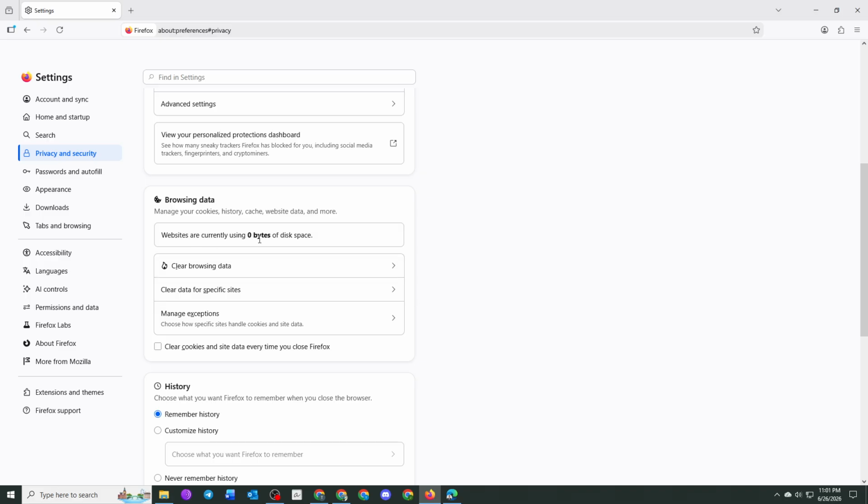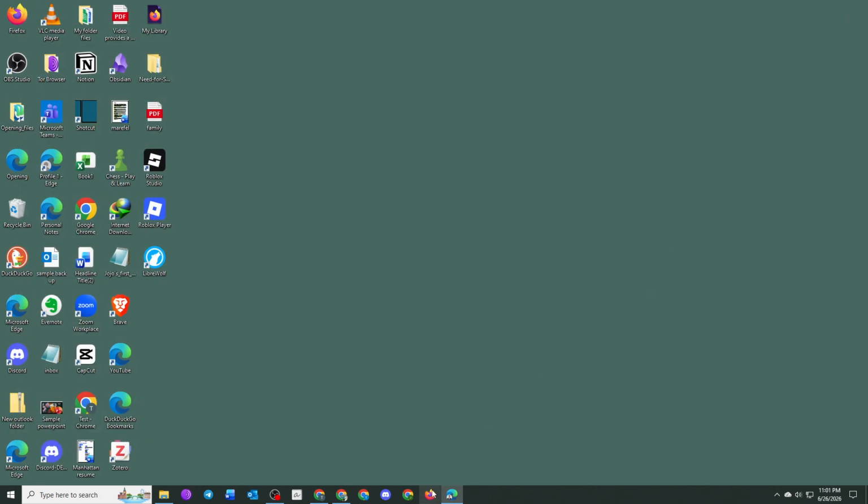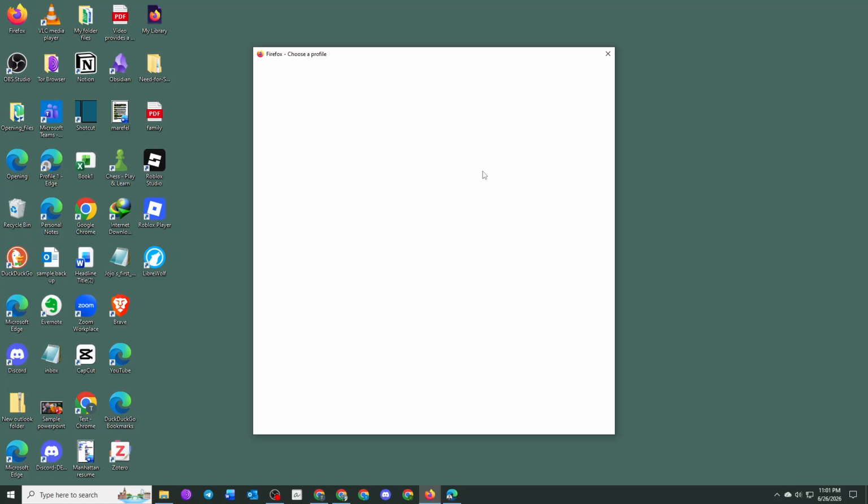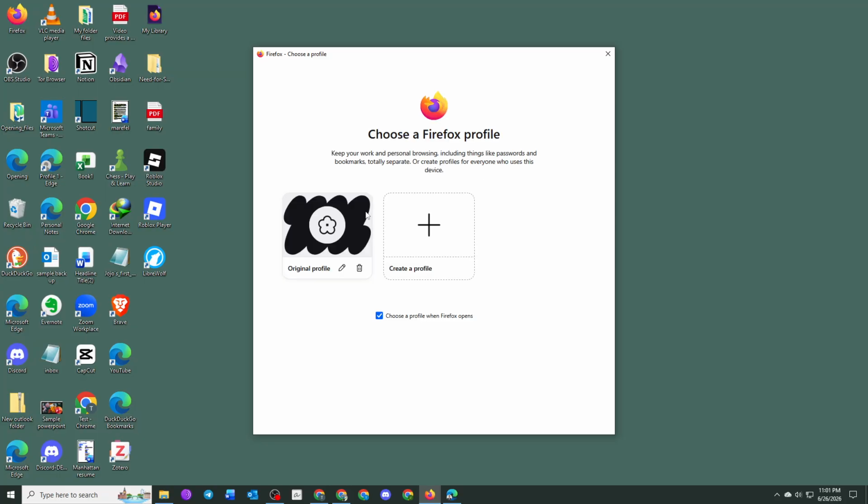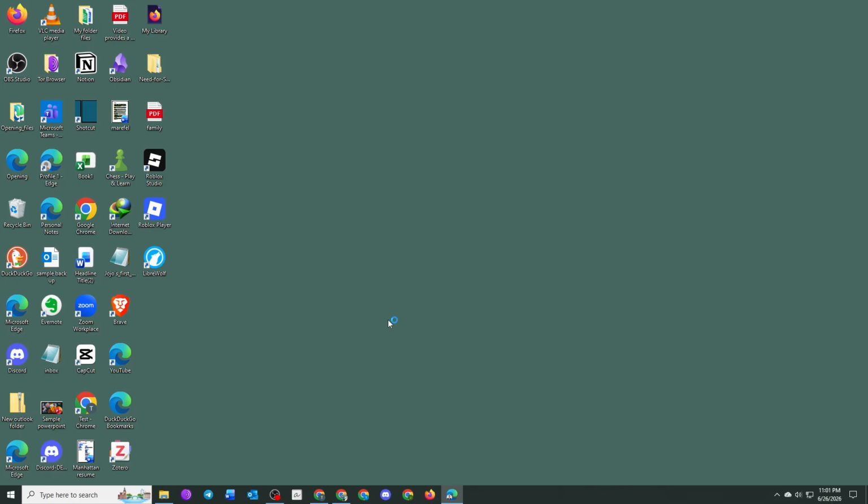After the process is complete, close Firefox completely and then reopen it. Restarting the browser helps ensure that the changes take effect properly and allows Firefox to begin creating a fresh cache as you continue browsing the web. Regularly clearing your browser cache can help resolve website loading issues, display the most up-to-date content, and improve overall browsing performance, especially after websites have been updated.